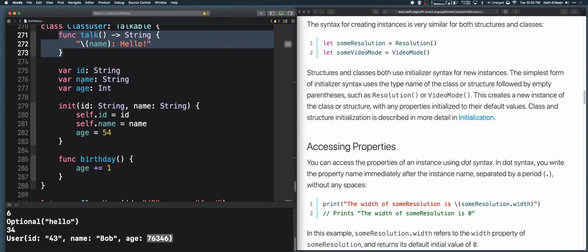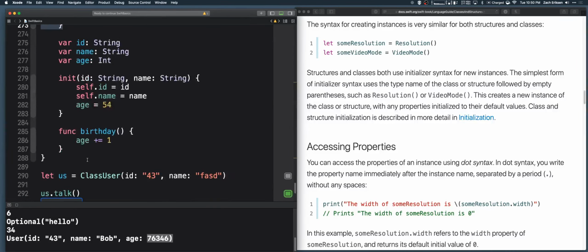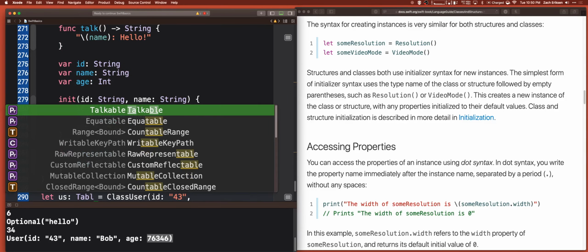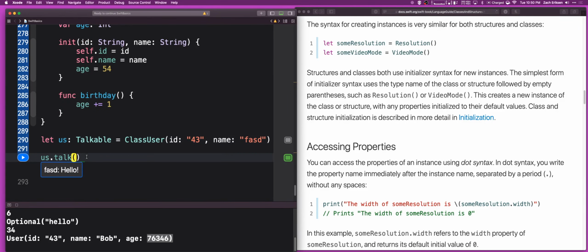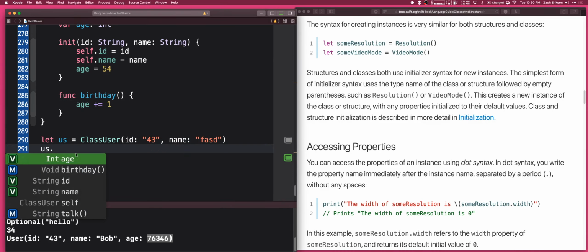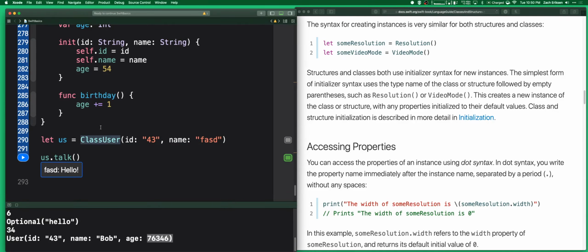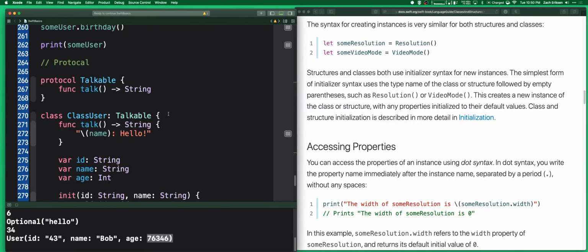So if I did us is not a class user, but us is talkable, well, anytime I reference us, it's talkable now, and all I know is it can talk. Versus if I don't do that and I use us, then I can get the age, birthday, name, and other things. So class user is in some way talkable, and it can be referenced as talkable. Does that make sense? I think I'm missing code.